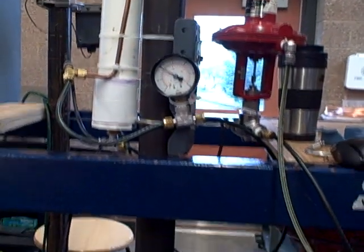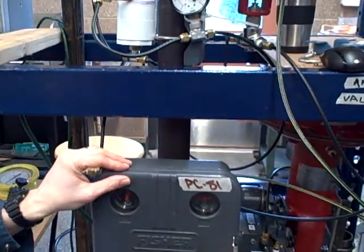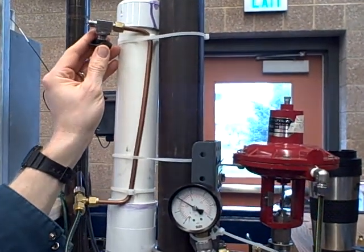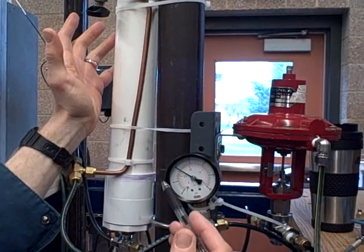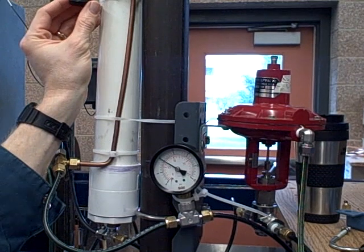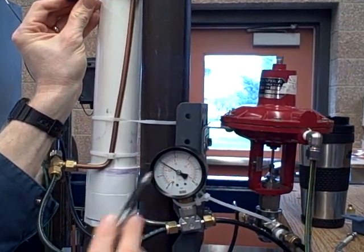What I'm going to do now is demonstrate that the controller is actually doing its job — that is, to compensate for loads. I'm going to put my hand up here and slightly open the vent valve. As we do, it's going to let more air out of the tank, but the controller is going to sense that decrease in pressure and respond by opening up the valve and letting more air in. I'll open up the load slightly — we see the pressure dip down and come right back up.